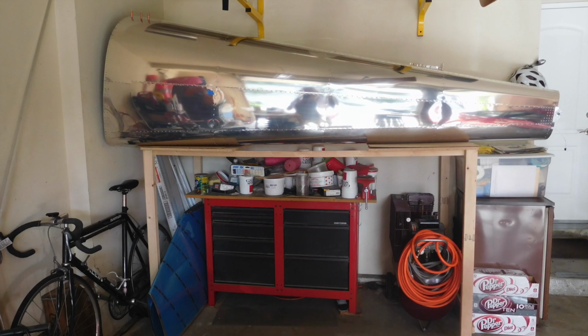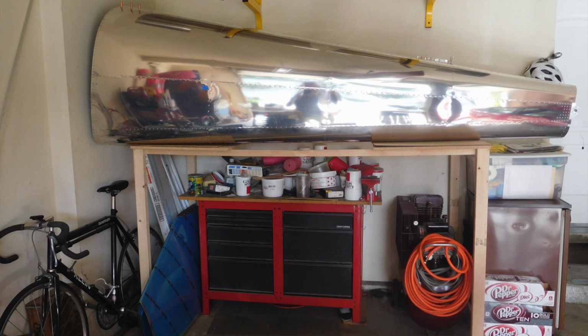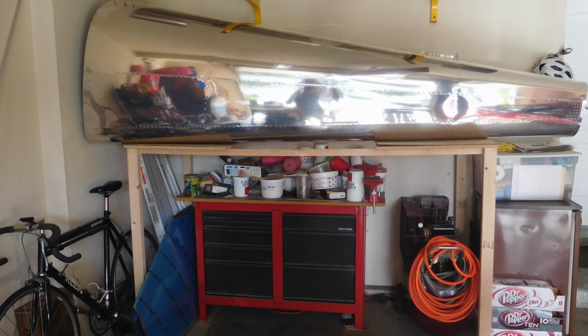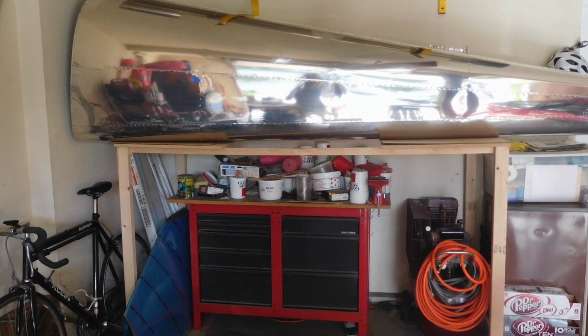And then the other challenge you face is as you start to build structures for the plane, some of them are quite large. So I've built some racks in the garage. For example, for the tail cone, I built a really light duty workbench that goes over a workbench that I no longer use except for the drawers. This workbench also goes over my compressor and the refrigerator in the garage. And then the tail cone sits on top of it. And then above that, I have a rack that was originally made to hold a kayak, but it's perfect for empennage parts. There's a little curved strap, and it'll fit the airfoil on the stabilator perfectly.